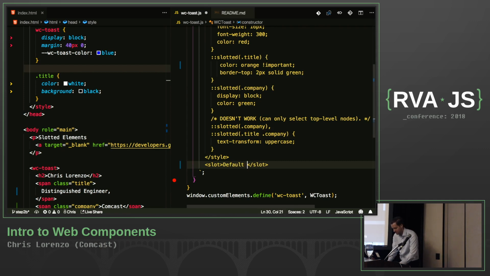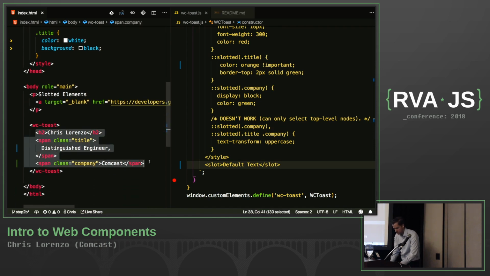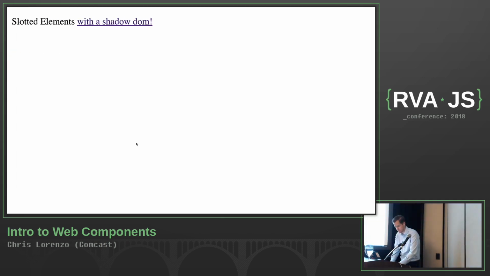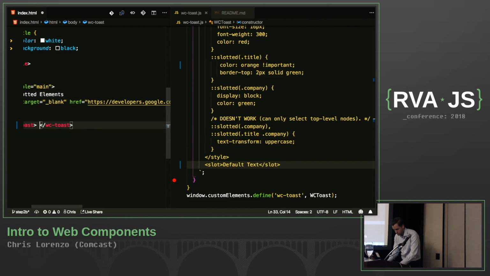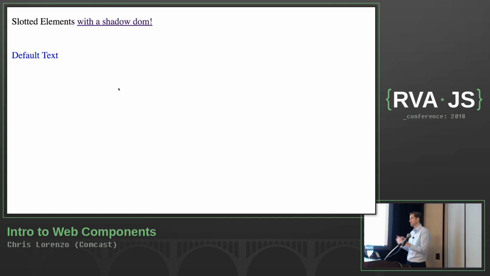So you could have like default text in here, right? And then if nobody puts any children inside of here, which I think that's children because that's just blank space, but let's see. Yeah, so that's blank space. But if your element doesn't have any children, then the default text might show up. Yeah. Woo, I know, right?